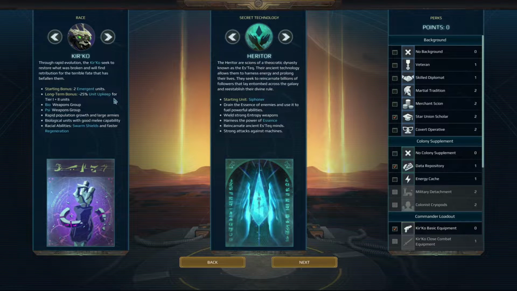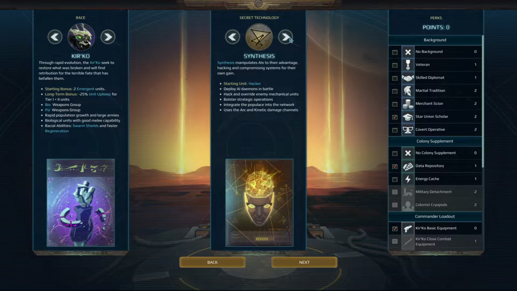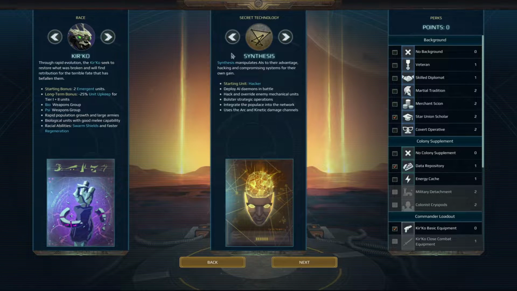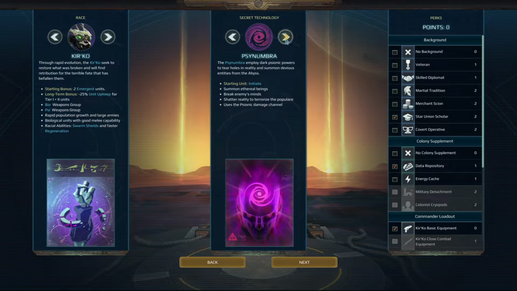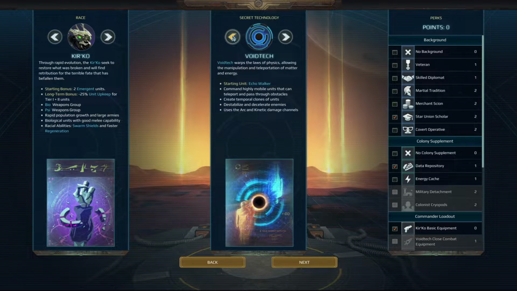Now, in addition to being able to pick your race in the game, you can also pick your secret technology. The secret technologies are independent of whatever race you are. So we could be a Shakaran playing as Synthesis, or we could be a Kir'ko playing as Synthesis. Each one of these secret technologies gives you a slightly different buff. And in addition to your race tech tree, you're also going to have your secret technology tech tree, which gives you additional unique units and further refines how your race plays. That's kind of cool, because you can have Kir'ko Synthesis and Kir'ko Void Tech, and both are going to play out quite differently.